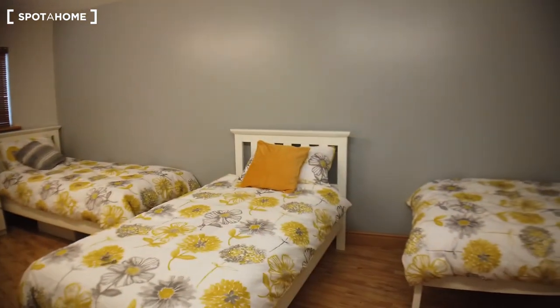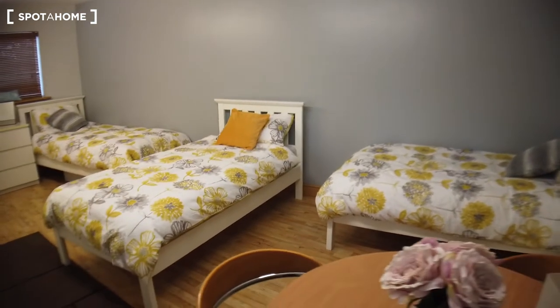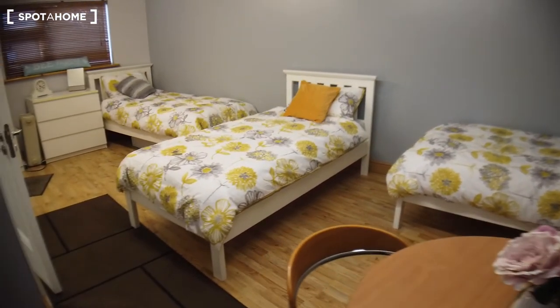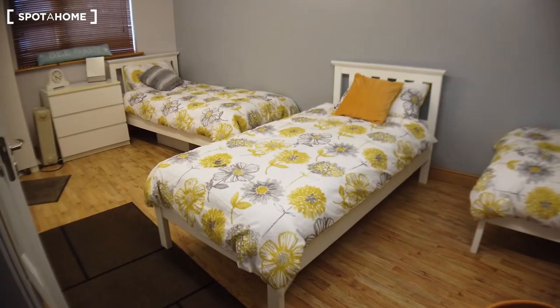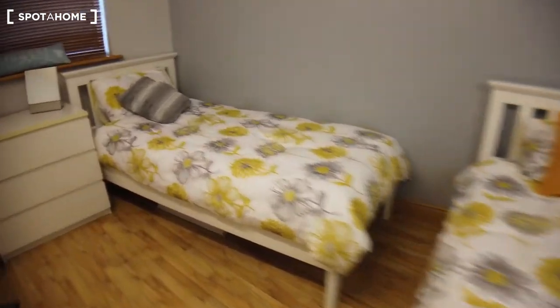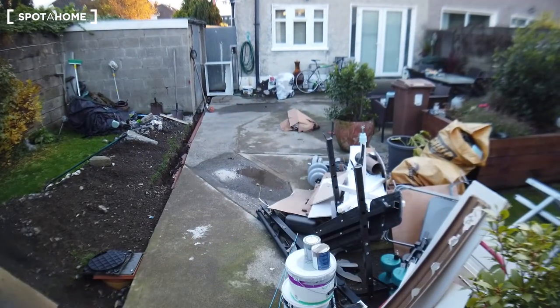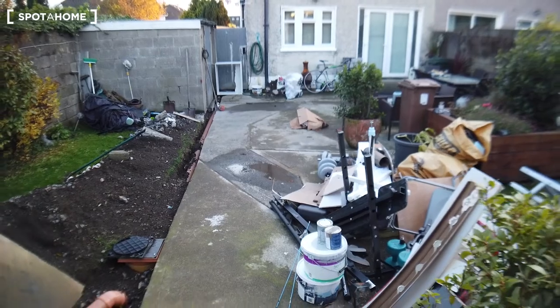At the moment you have three single beds in this area. This place is completely new — you can still smell the fresh paint, so everything is nice and clean. The area outside isn't cleaned yet, but when you move in the garden will look much nicer. There's currently a bit of rubbish but I spoke with the landlady and she will remove that in the next couple of days.